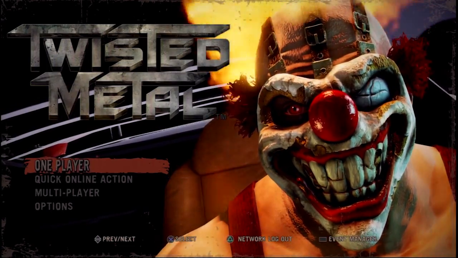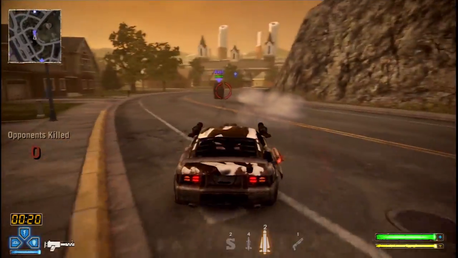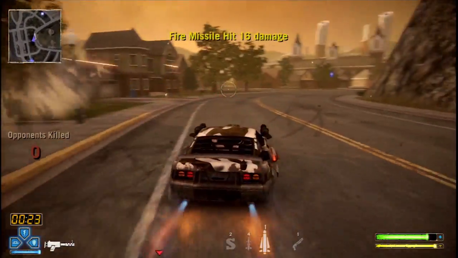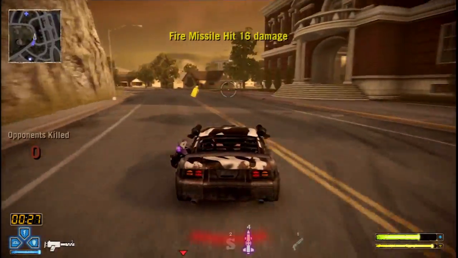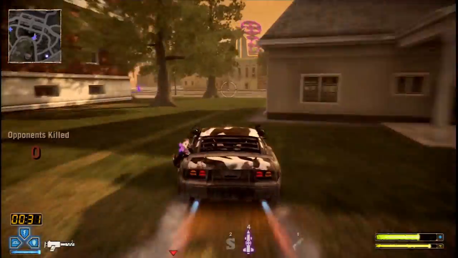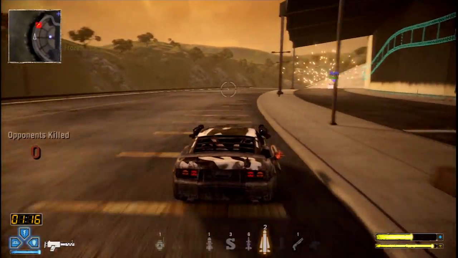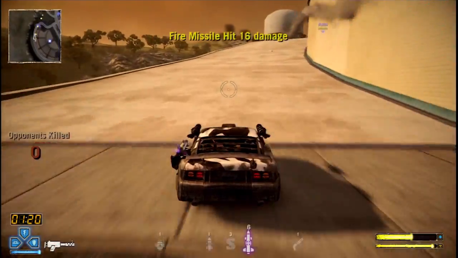So let's start with the most common weapon in the game, which is the fire missile. You find it everywhere on the battlefield. They do like 16 points of damage, which is kind of good for that common weapon. It has pretty good lock-on ability as well. It homes in pretty good. See, it locks on pretty easy. You've got to have him in front of the car, of course.